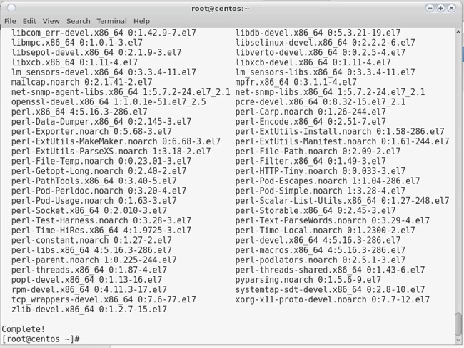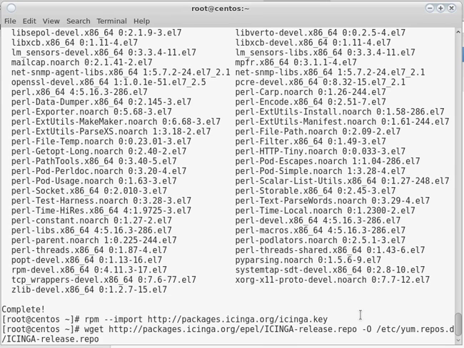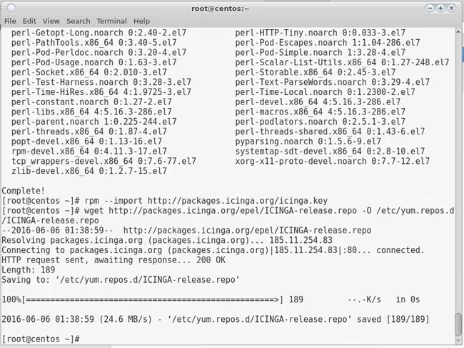Now let's take a look, do we have Icinga? No, not yet. We'll have to import a few of the keys and then create a repository for Icinga. So let me go ahead and import the key for Icinga first. Okay, and then I'll create a repository. I'm just following the instructions which are available in the Icinga documentation. Okay, so that's it done.